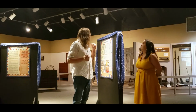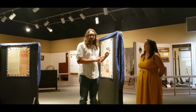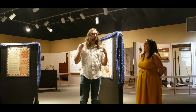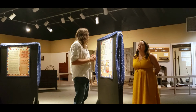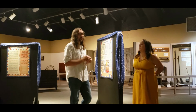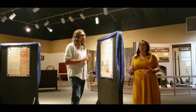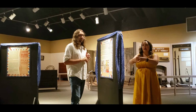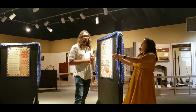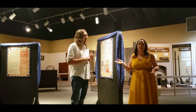So Megan, if you want to talk a little bit about how you can take a panel exhibit and use that to actually shake up your space in a museum like this. Yeah, absolutely. So originally, for those of you familiar with museum design, this is what would have been a core periphery museum model, which means that there is a center, and then it's kind of like concentric circles, right? So the idea was that folks would move about in a circular fashion and consume all of the exhibits.